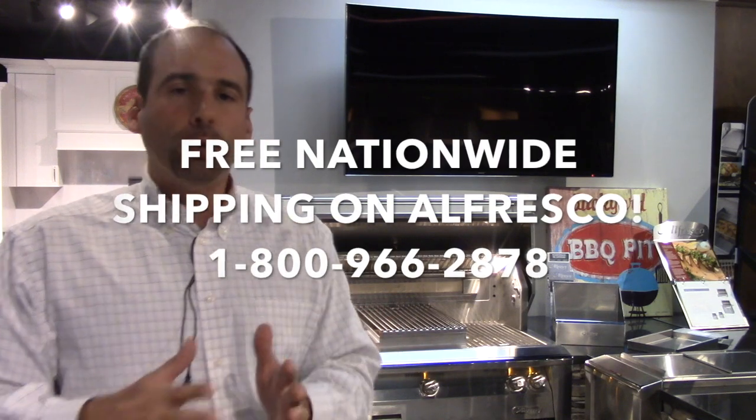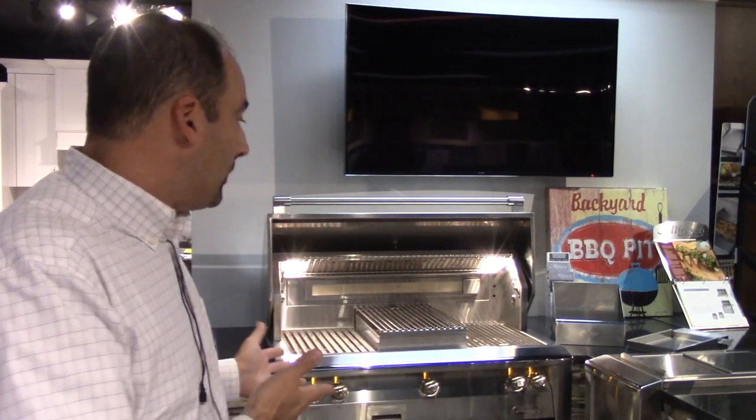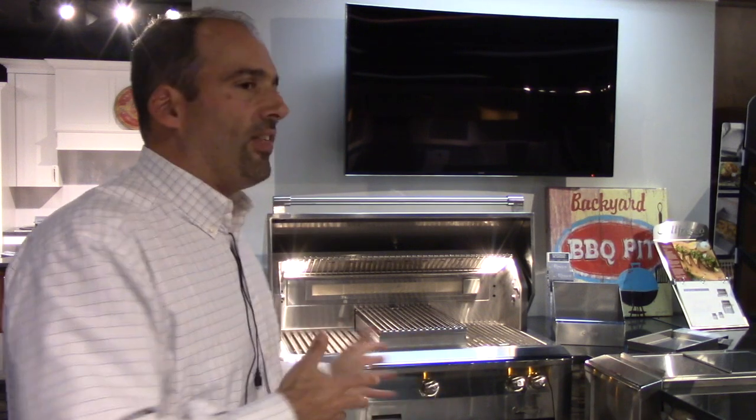Is it bulletproof? Hell no. Your igniters will eventually burn out and your wiring harness will go after some time. But the fact that they've given significant thought and have changed things in the grill over the years to extend its life — whether it's the silicone sleeves or the air curtain system — that raises the confidence level in the manufacturer. If I was in the market for a high-end premium gas grill, all the talk of BTU output and stainless grades gets boring because everybody's doing the same thing. Something like this is next level thinking, and that's the kind of product I'm personally drawn to.